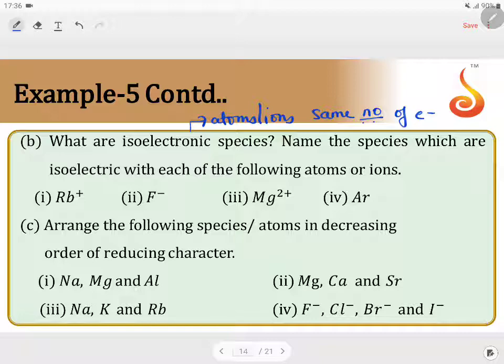If you consider rubidium. Rubidium comes under the alkali metal. Its atomic number is 37. Rubidium atomic number is 37. Rb plus will be having how many electrons? 36 electrons. Which is the element having 36 electrons? Its krypton. If you consider F-, choose the noble gas neon. Or it can be Na-plus. Similarly, Mg2-plus has 10 electrons. Therefore, its again neon. Argon will be Cl-, S2-, or it can be calcium 2-plus.